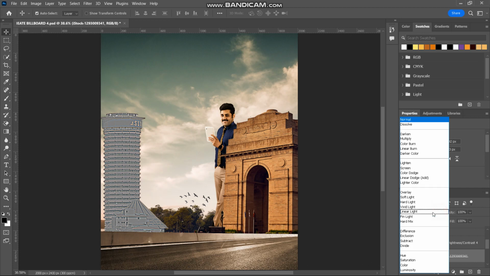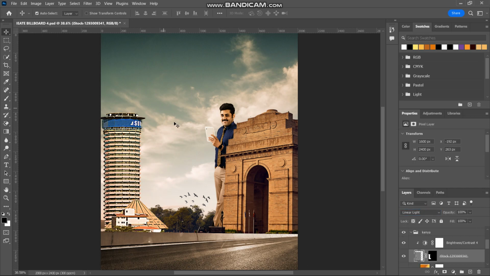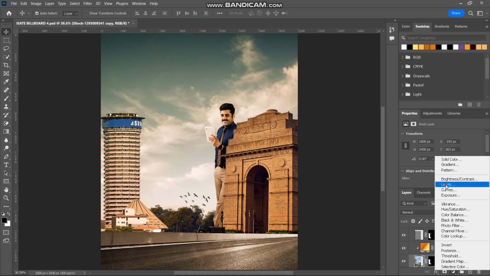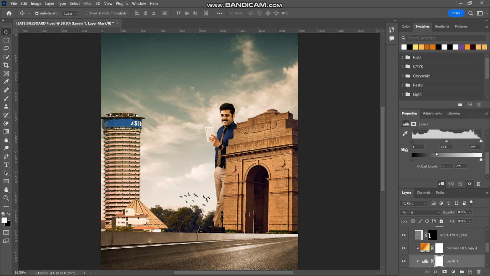So as I was saying, I'm going to add an artificial sunlight at the center. So that means the right side of the building on the left is going to be brighter than the areas on the left. So to create that illusion, I'll go ahead and add a levels adjustment layer. So go to Adjustments, Levels, ensure it's clipped to the building on the left, then drag the lightness to the right.